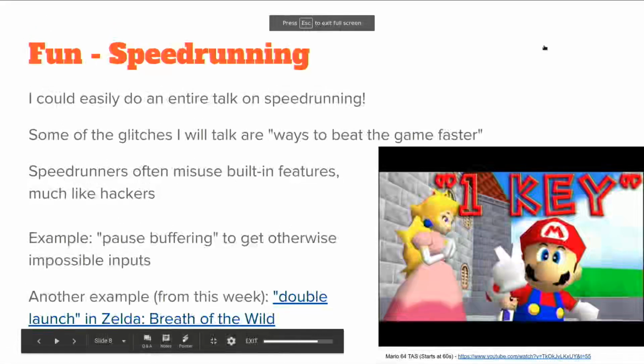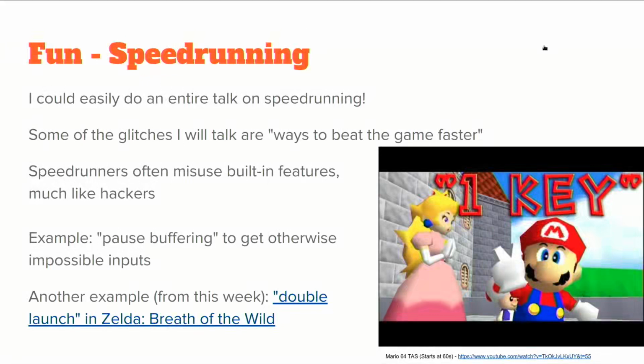I've also got Breath of the Wild. I'm going to turn off airplane mode, hopefully it doesn't interfere too much. Just this week somebody discovered a glitch. I don't know if you guys have played this new Zelda game, but if you freeze something with a stasis gun and whack it a bunch and jump on it, you can go flying around the world. And people found new and interesting ways to do that. I'll give you my slides afterwards, but that link there is a really cool demonstration of that.